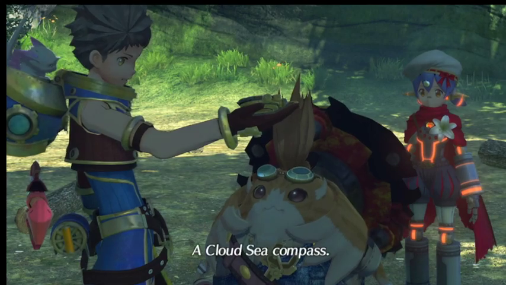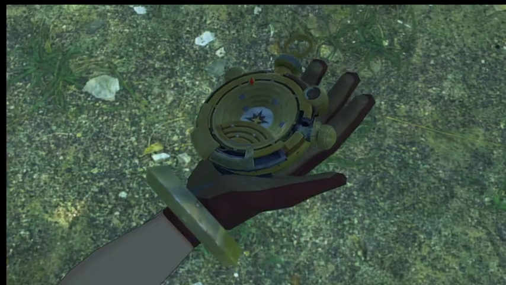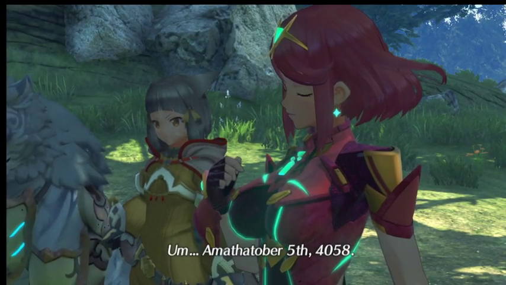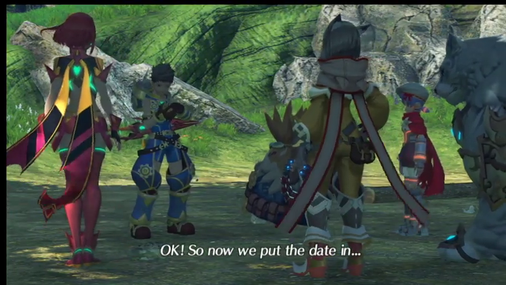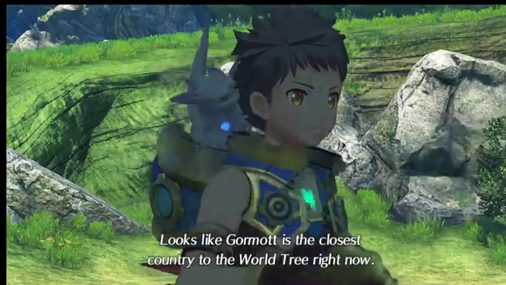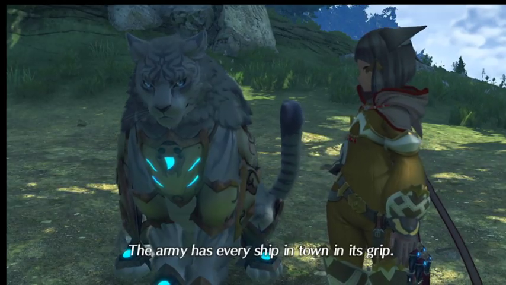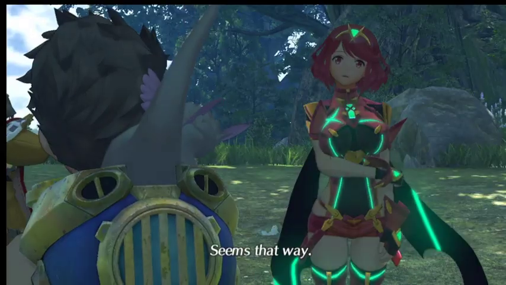What is that? A cloud sea compass. A must-have for salvagers. It's sort of a map of the cloud sea. If you do this and this, what's the date today? Amathotober 5th, 4058. Okay. So now we put the date in. Oh, this is very clever. Looks like Gormont is the closest country to the World Tree right now. All we need is a ship. The army has every ship in town in its grip.